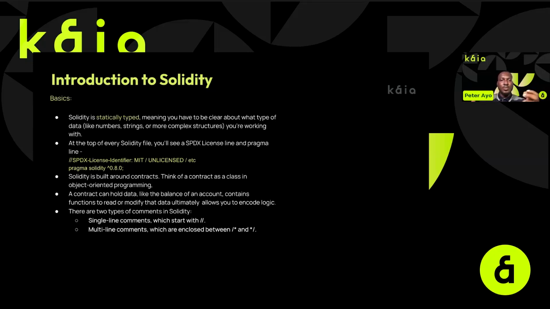But while you're open sourcing your smart contract, you might also have to deal with legal issues around copyrights, right? When we talk about copyright, meaning who has the code, or what you can do to the code, whether you can copy them or use them as is. Now, what Solidity does to sort of curb this is to provide an SPDX license line. And this can be either MIT, unlicensed, or whatever, right?